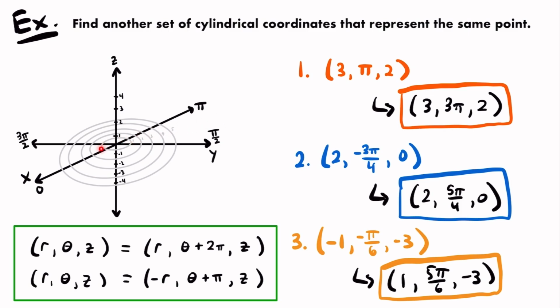And then if you add an angle of pi, that just takes you halfway around the circle, so you still end up at the same spot. So really that's all that's going on here. Just like adding 2 pi to the angle doesn't change the point, adding pi to the angle and then negating the radius doesn't change the point either. The coordinates are different, but they represent the same point. Let's move on to a different example.